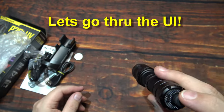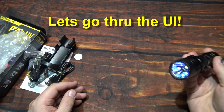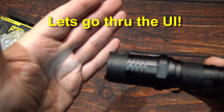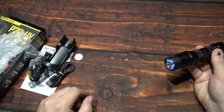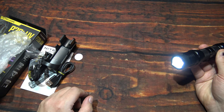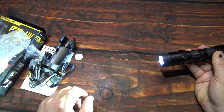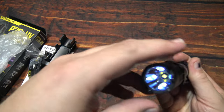Alright, now let's go through the UI. Activating the light, it is on. You can see the UV LEDs are on. Very faint. And then once you turn it on, the regular LEDs kick in to go through those light outputs, and then you're back down to the UV.